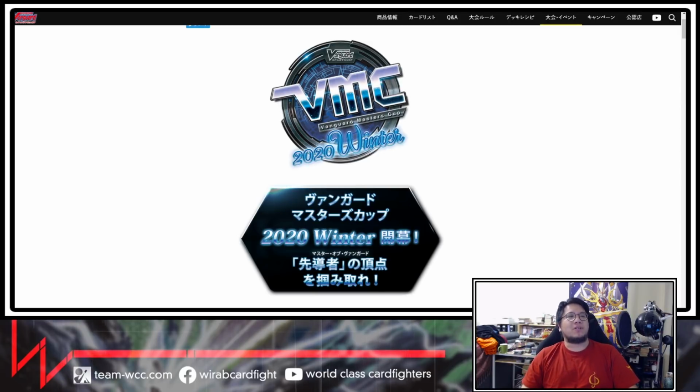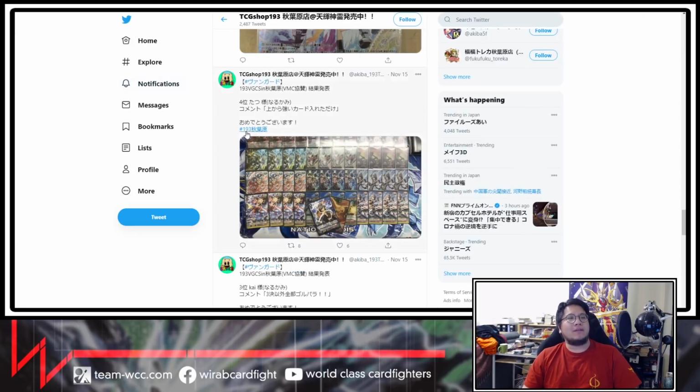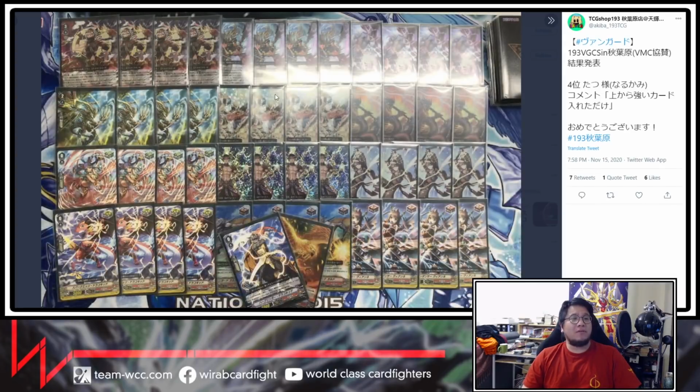There were only two VMC qualifier tournaments this weekend. First one was the 193 VGCS. There were 32 players that joined with a 32 cap, and this was won by, well, fourth place first. We have full bronzer. Last week we always saw Go-Gets, but it looks like now people are experimenting more, trying to find the best builds.